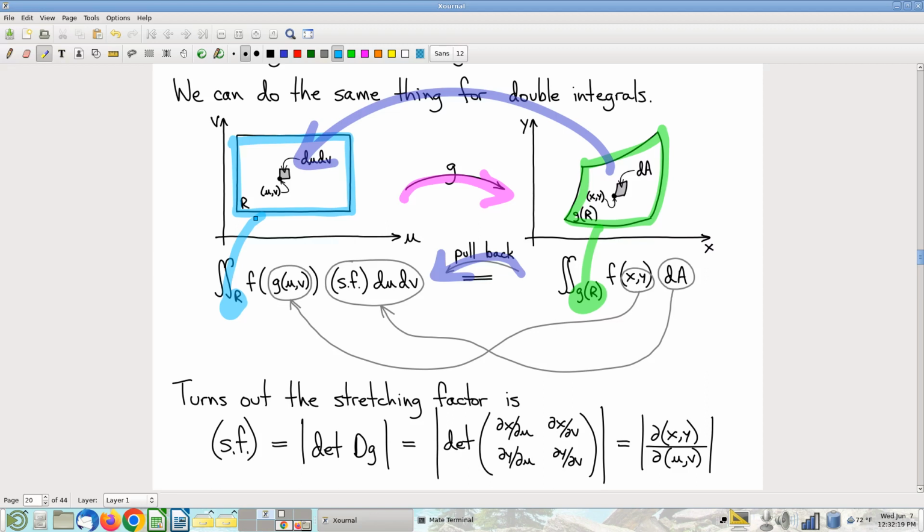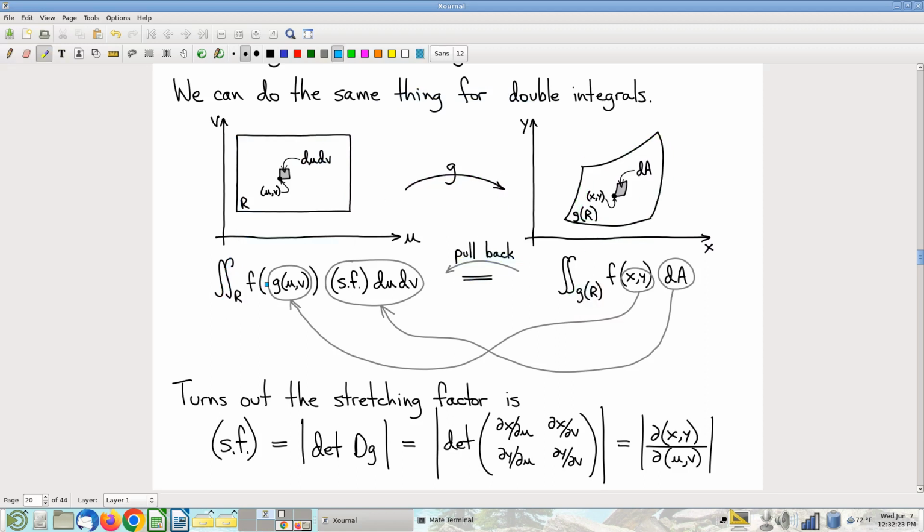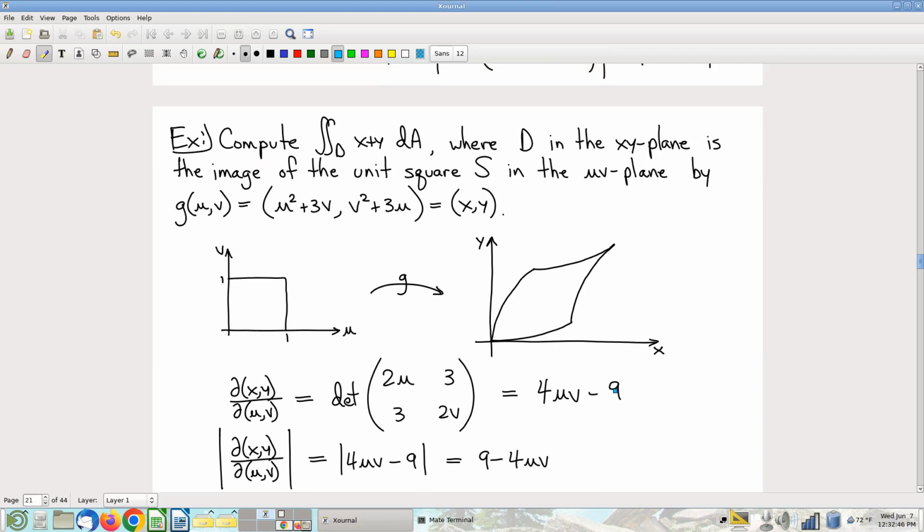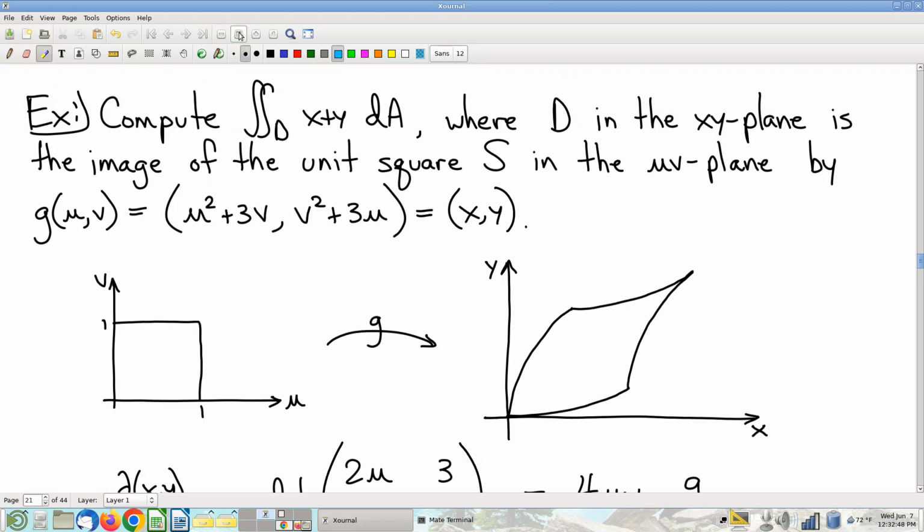With that said, the details: there's a bunch of discussion about what the stretching factor is, and the stretching factor is conveniently denoted by this notation down here at the bottom. Don't forget what that represents. It's the absolute value of the determinant of the derivative matrix. Armed with that, now we're going to see our first example. I'm going to zoom in a little bit more so we can focus where I want to focus.